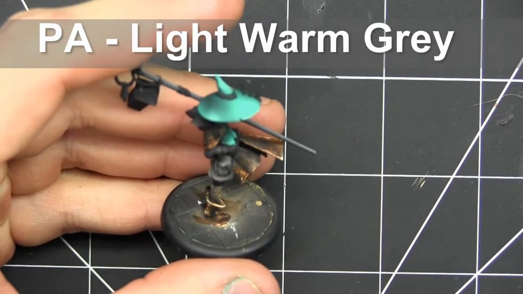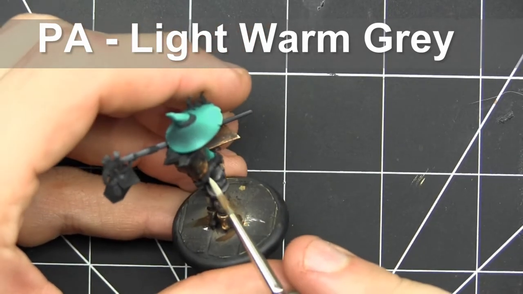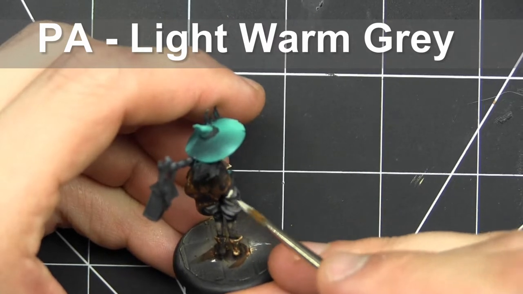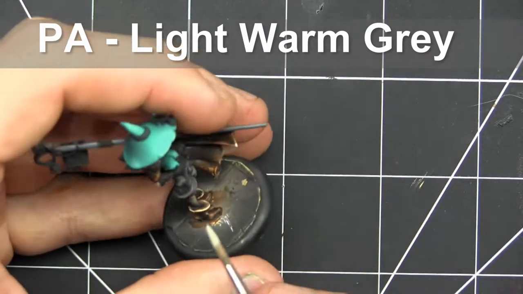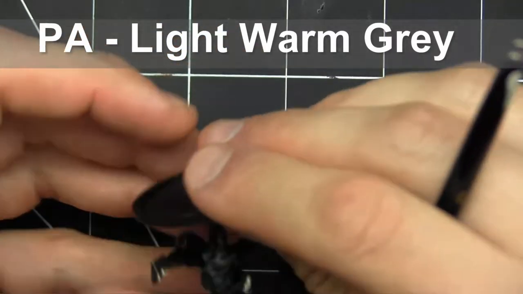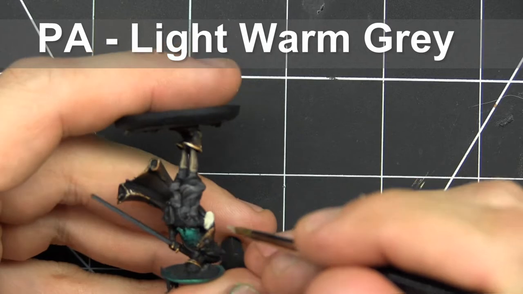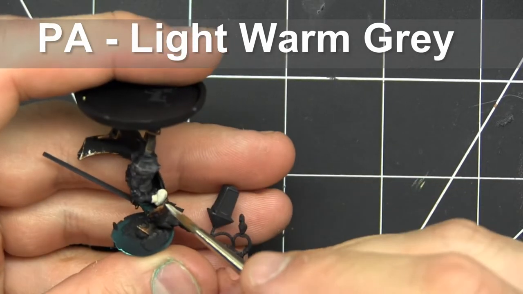We are going to stick with Pro Acryl for the white sections of these models. It's not a lot. It was basically, I think, this guy's glove and his undershirt underneath that vest, but we're going to base coat it with Pro Acryl's Light Warm Gray, just to kind of stick in the lighter tones as we're going across these models.